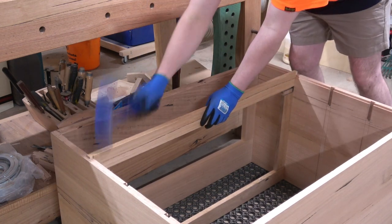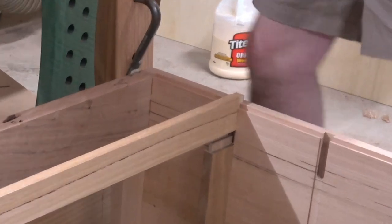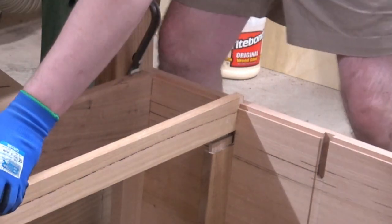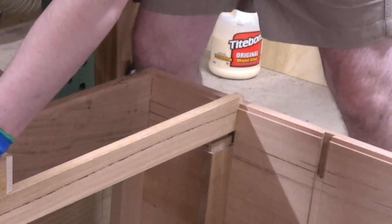Now that rear joint only gets glue into the dovetail socket. I don't want to glue that mortise and tenon. That's very, very important. If I glue that mortise and tenon, the side panels will crack.